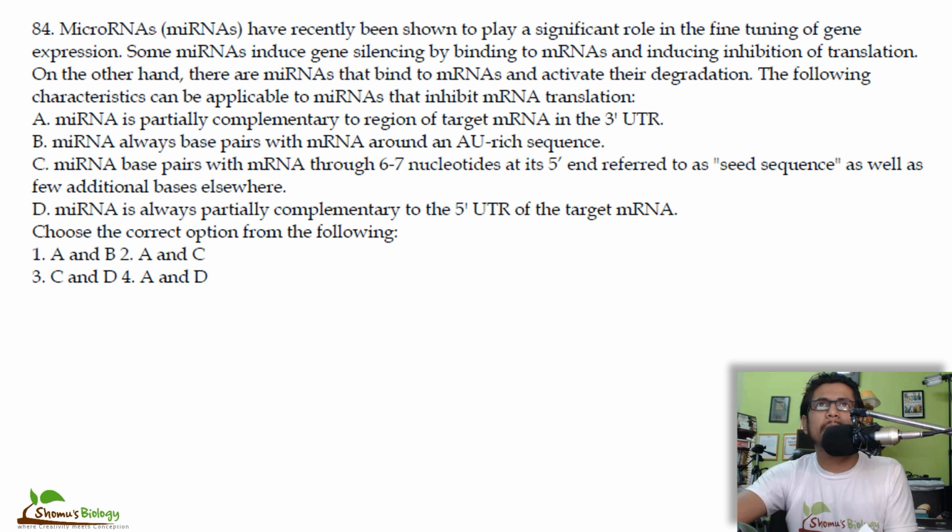This one is microRNA. miRNAs have recently been shown to play a significant role in the fine tuning of gene expression. Some miRNAs induce gene silencing by binding to the mRNAs and inducing inhibition of translation. On the other hand, there are miRNAs that bind to mRNA and activate their degradation. The following characteristics can be applicable to miRNAs that inhibit mRNA translation. Some important properties about miRNAs are listed here, and you need to find out the correct combination of properties from there.